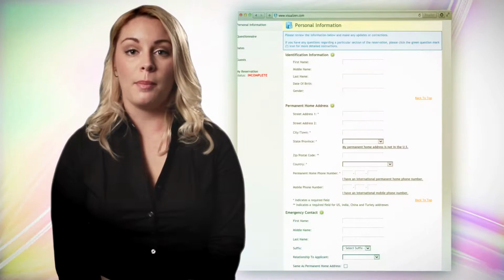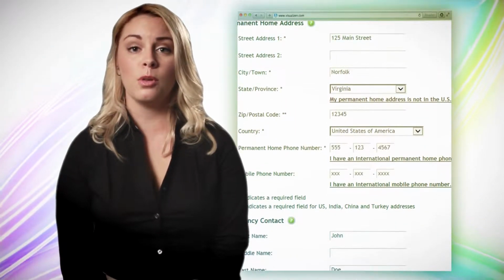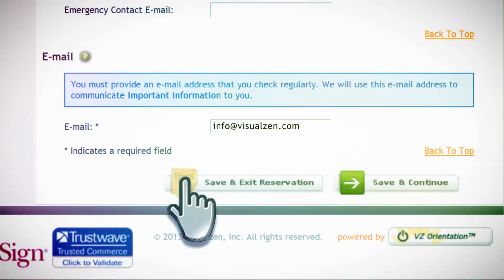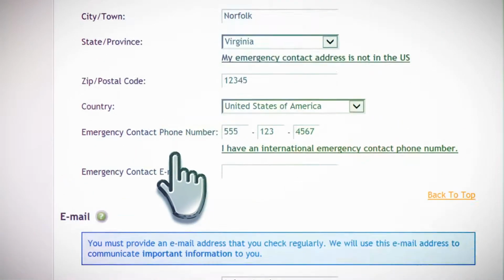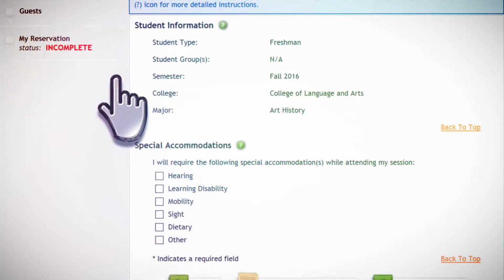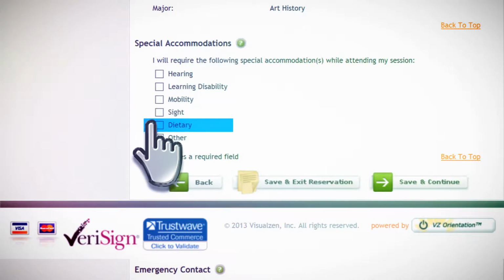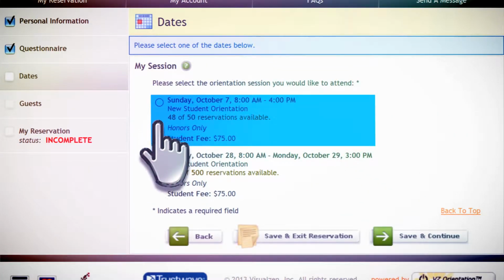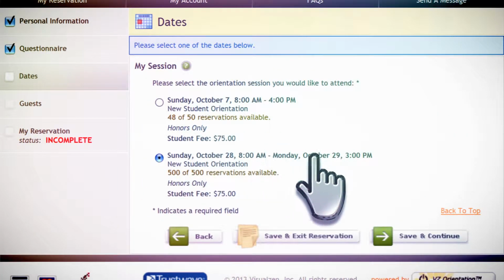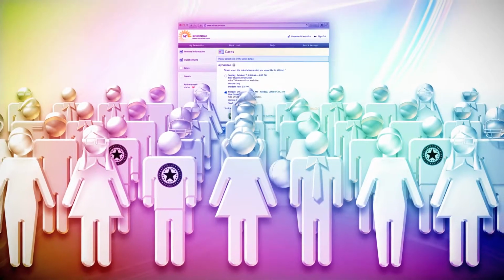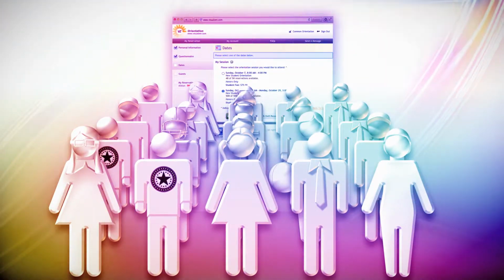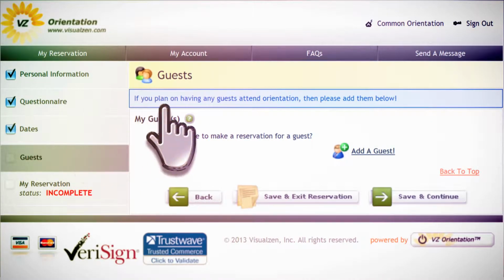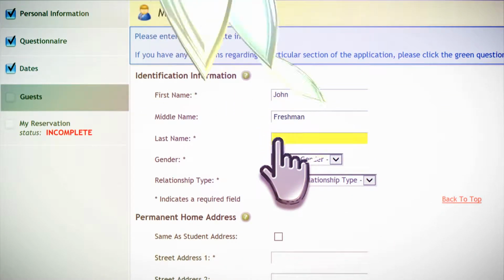Personal information can be pre-populated from your student information system and can be editable or read-only. On each page, students can click Save and Continue to continue the process, or click Save and Exit if they'd like to return to their account later. Next is a questionnaire to gather additional information from your students to help organize orientation events and services. After the questionnaire is complete, students are presented with a list of events that have been pre-filtered around your unique populations. These populations can be as broad as you would like or tailored to niche groups such as veterans, athletes, or international students. After selecting an event, students have the option of adding guests to their reservation.